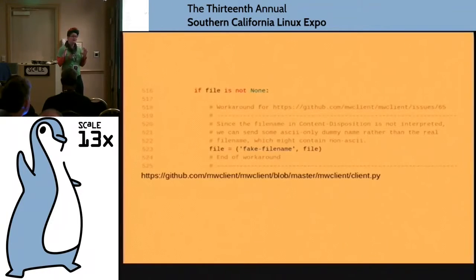So if someone is running into a corner case with this fix, they can look at the code and see where to get started trying to figure out where that bug comes from.